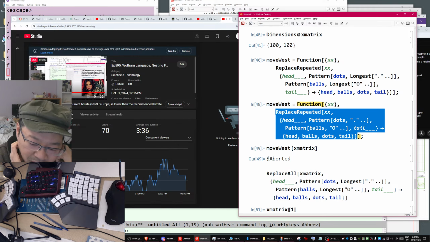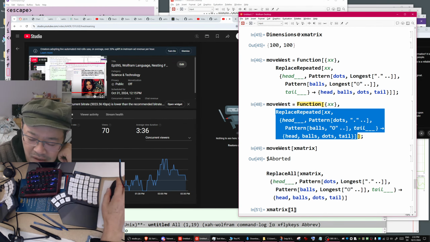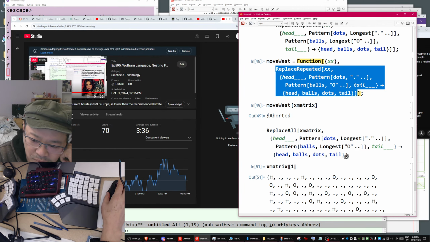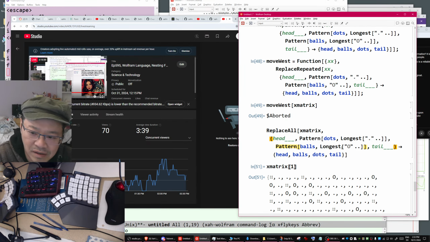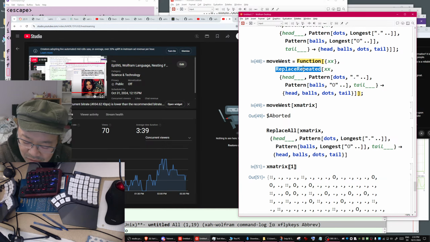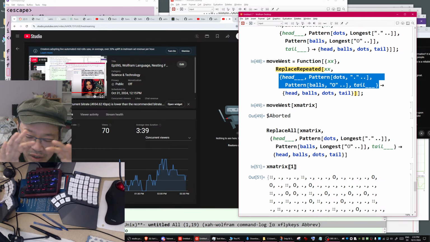So how to fix that? I do have some ideas and some intuition about what part to change. There are three things I need to go into. First of all, you want to try to not use replace repeated. Rather, you want a pattern that does it in one shot, moving all to the left.